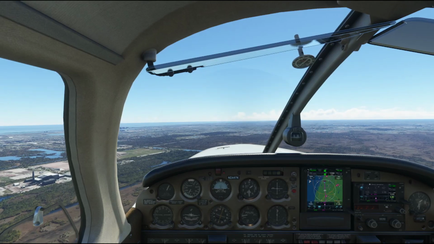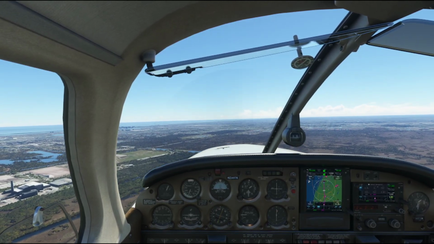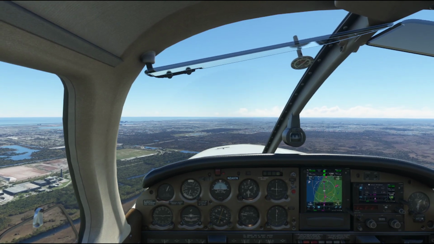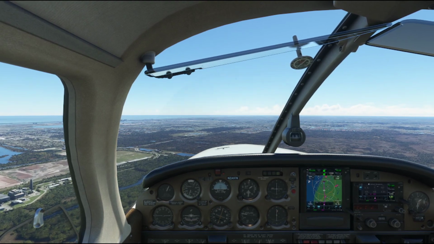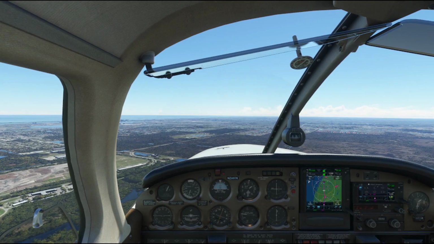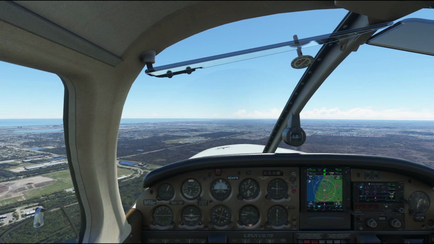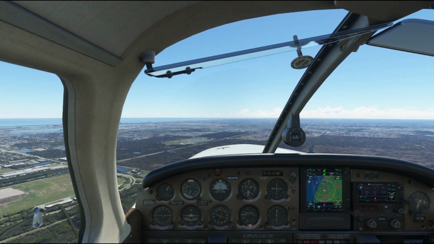So we're going to resume our level flight here and bring our speed as close to flap speed, which is around 108 knots, so we'll try to stay within 108 knots. When we are comfortable, we can go ahead and put our flaps to 10. Landing gear will go down and we will be on the pattern for whatever runway we choose. As of right now, we will be choosing runway 28.